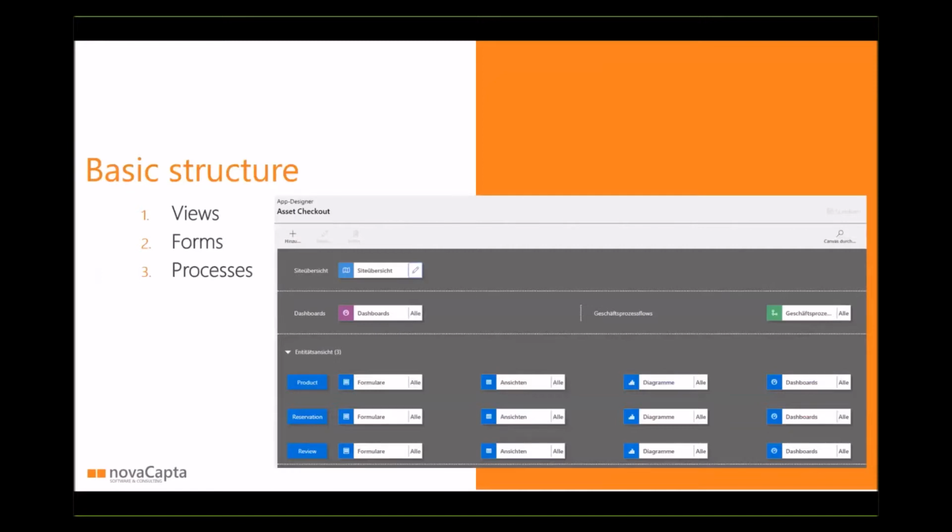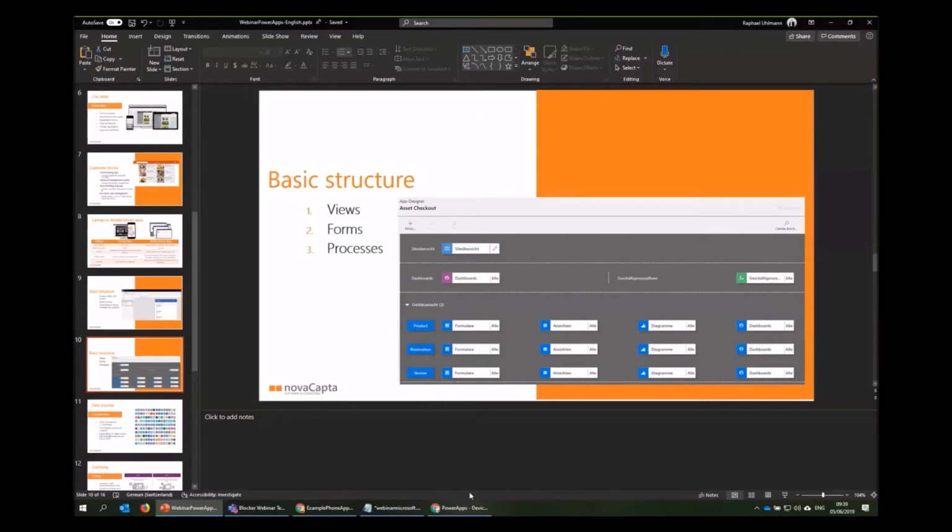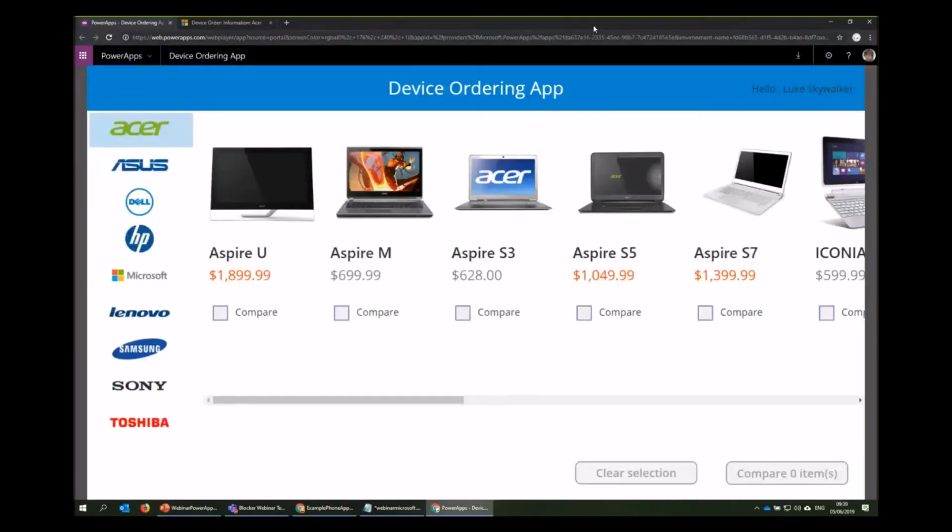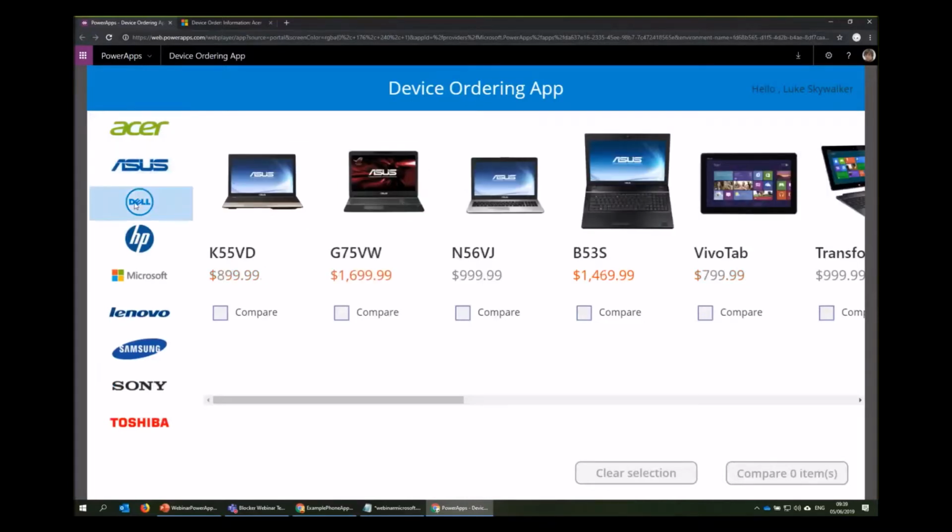Now I'm going to show you an example from Microsoft. They have quite a nice example of how you can use a combination of a Canvas app and a model-driven app. I think Andrea already showed a screenshot of this view. This one here is the Canvas app. As you can see, it looks quite nice.